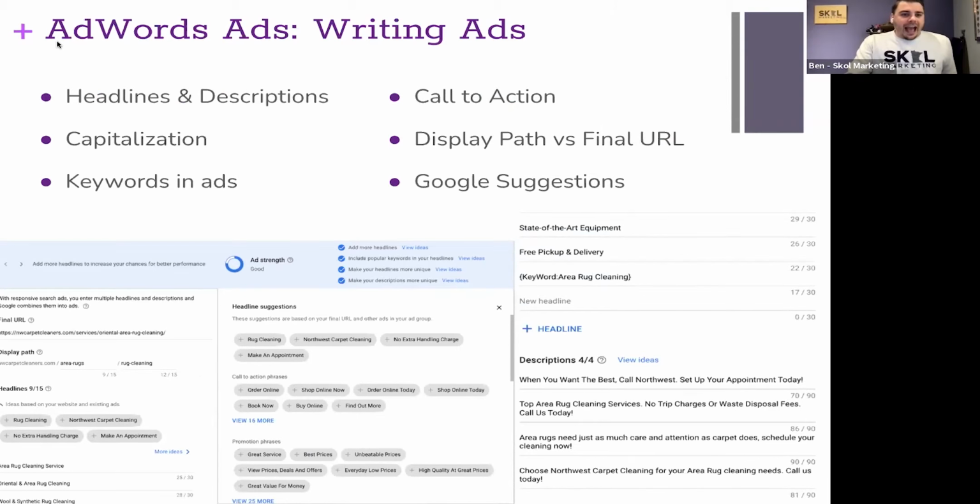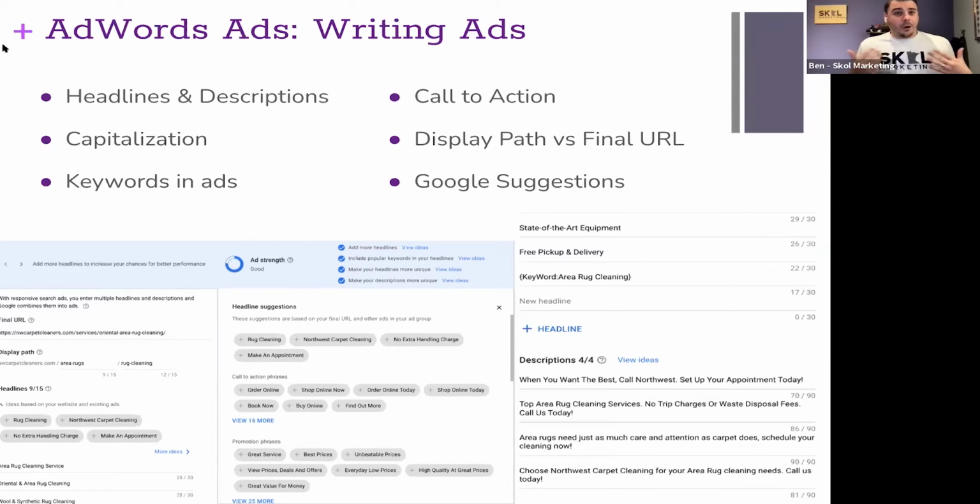Okay, so now when we look at actually creating ads and writing these, here are some different things. Here's a screenshot, kind of on top of each other, of something you would see as you're going into that. This may look a little bit different because Google's been expanding and changing this. Also, what we're going to talk about here is, if you go into one of your ads right now and it doesn't look like this, this is the new version that Google is essentially moving to.